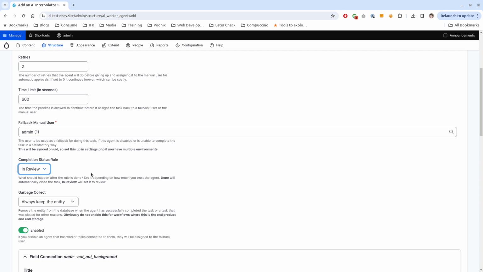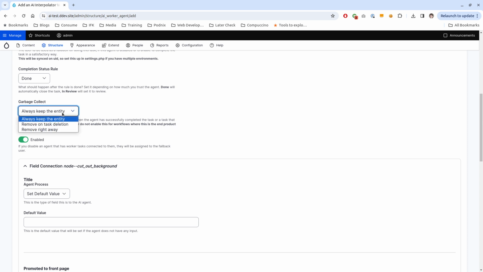You might want to set it to review and check it and then redo it, especially if this is going to be part of a bigger epic where multiple tasks are combined together. In this case, it's such a simple task that you can assume that if an image has been produced, so it doesn't fail, because if it fails, it just goes back into to do and assigns it back to whoever created it. But you can assume if images got created that they will actually solve it. So I'm gonna set it to done.